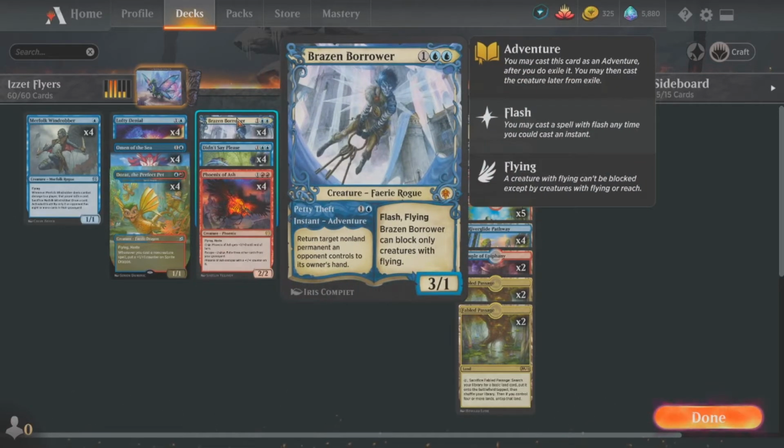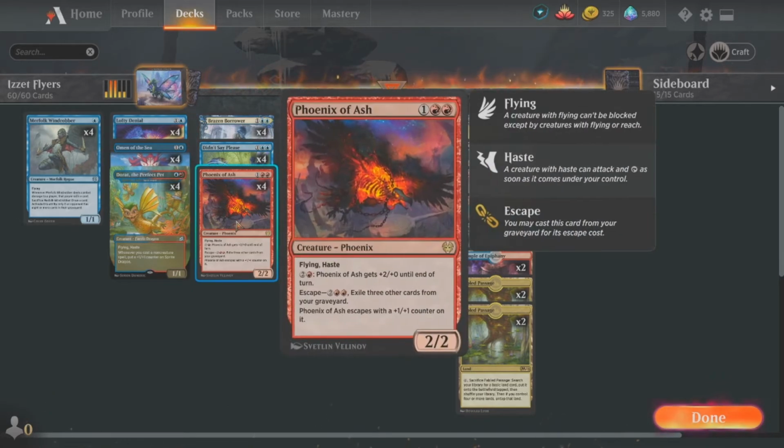Gotta have Brazen Borrower in this deck. Any deck with flying, any blue deck really, has to have Brazen Borrower. I mean, this thing is just beast. You can return a non-land permanent to its owner's hand. Plus, it's a 3/1 flyer with flash. It can only block creatures with flying, but that's okay because it's still a 3/1 flyer, and a really good one at that. Phoenix of Ash is another good one too, because you can pump this up. It escapes. It can do a bunch of damage.